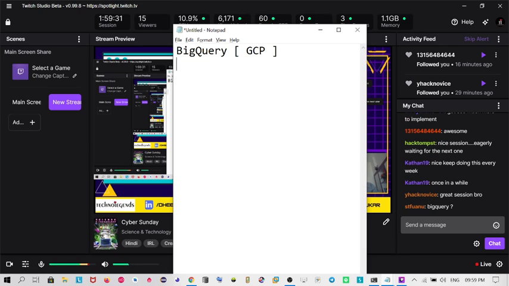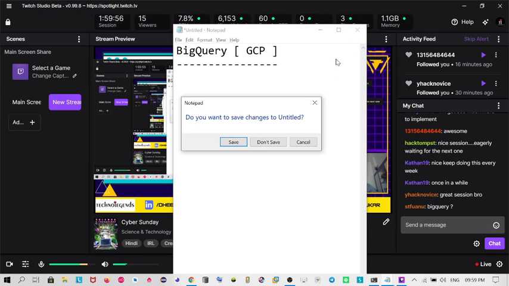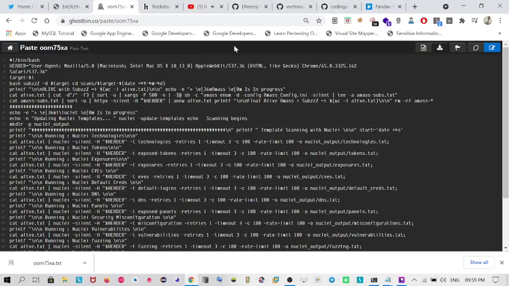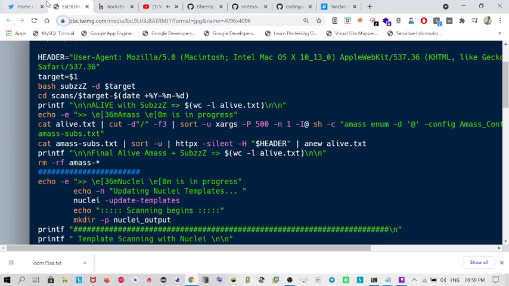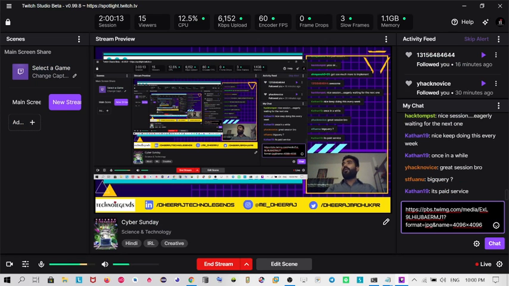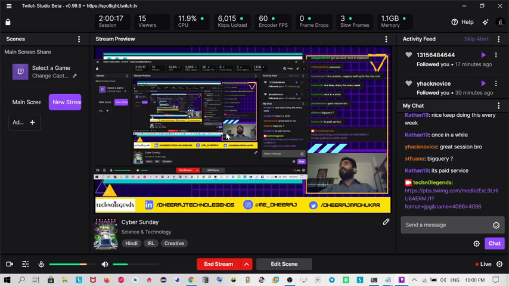Yes, it's BigQuery. I'll tell you how to use BigQuery, and I created a plugin for that. To execute every BigQuery, you need to pay something to Google, right? I created a tool that retrieves the data free of cost, without paying anything, and it's a feature of Google. This one is really good for your content discovery. I'll try to cover this topic in the next session, maybe. So guys, I hope you downloaded the script, right? And this is the screenshot for the script if you want to use it. It's a paid service. I created a small plugin to retrieve the information without paying anything.